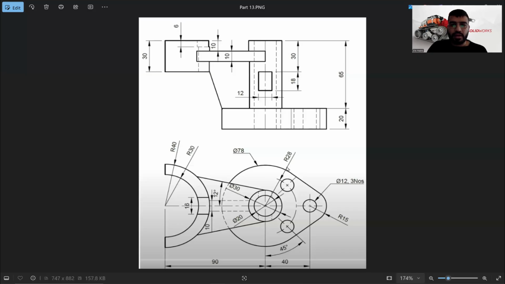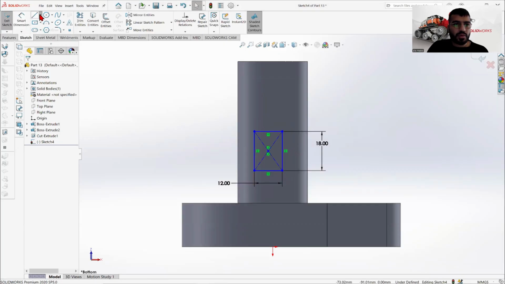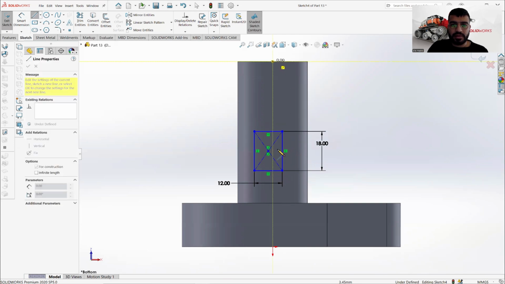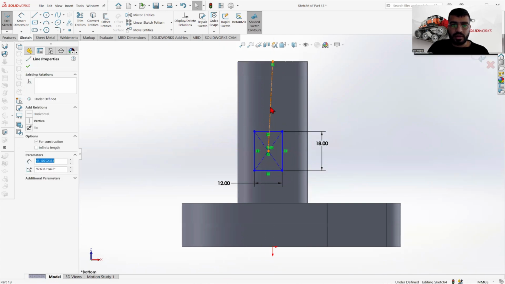Okay, and it's located in the center here, the circle. So center line. Here is the center, and here also the other center, and add relation vertical.